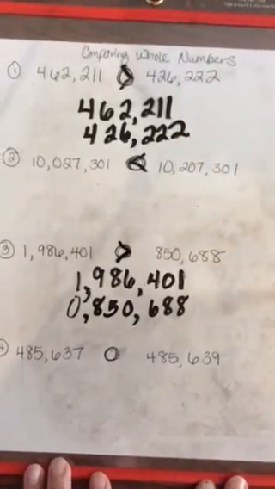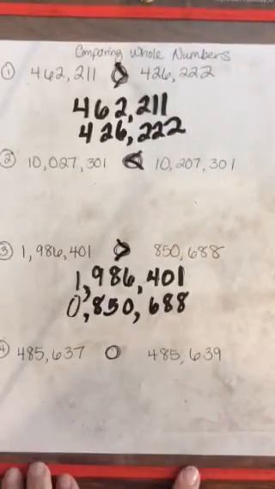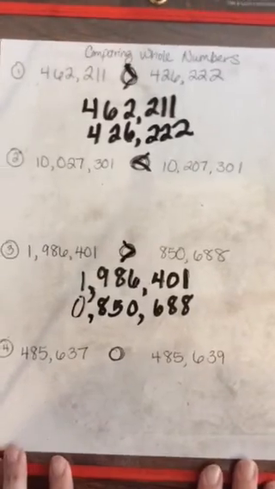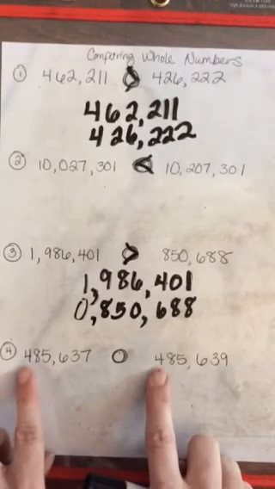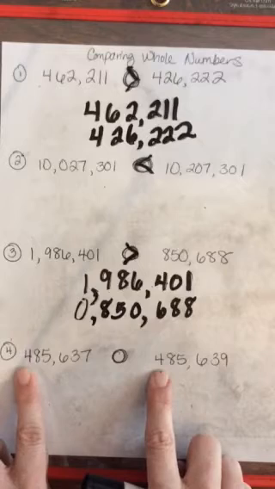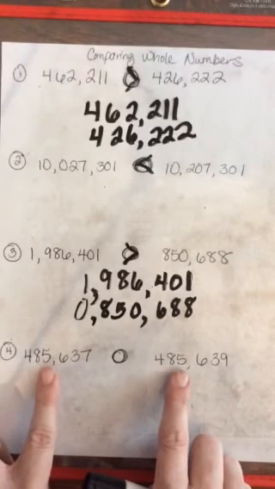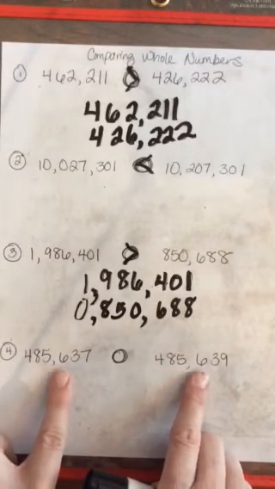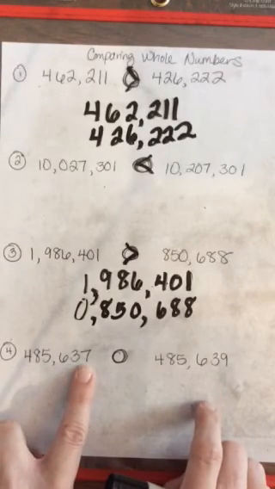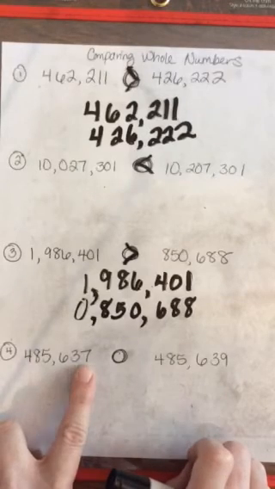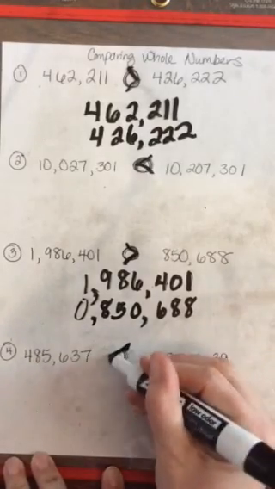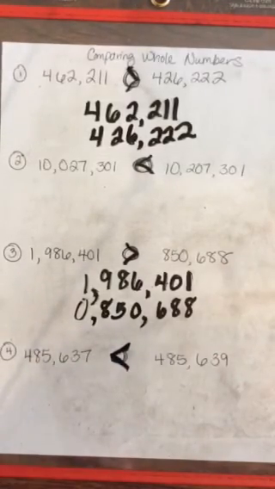And our last example to try, you'll notice that a lot of those digits are very similar. I have 6 digits on this side and 6 digits on this side. Therefore, I might need to stack them, or I can just go through each place value starting at the greatest. So I notice I have 400,000, 80,000, 5,000, 600, 30, and noticing we had to go all the way to the ones place in this number. This one has a 7, this one has a 9. So we are going to say that it is greater than.